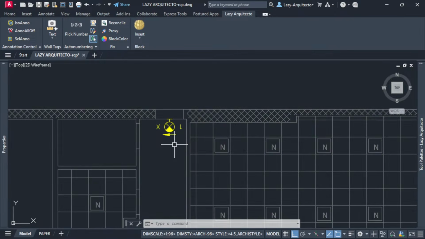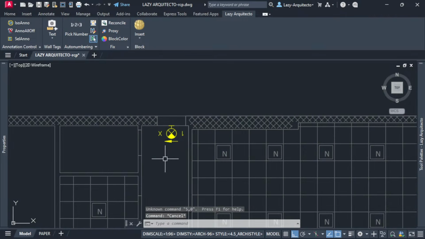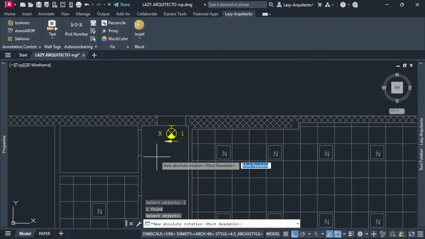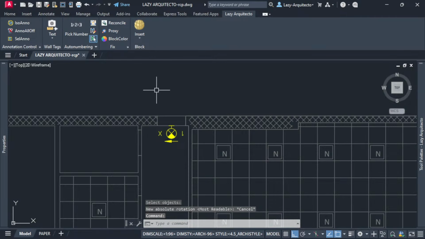So in order to troubleshoot this, I'm gonna run this manually. So I'm gonna say T-orient, let's say P for previous, enter, and you can see no previous selection set. I'm gonna say last, enter, enter. Oh, here we go. It seems like last works. So instead of previous, let's try last.